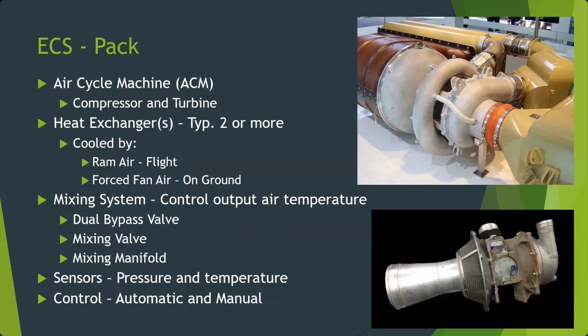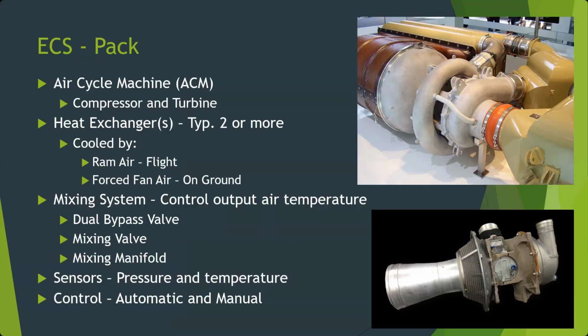Then we have a couple of heat exchangers. When we need to cool the air, there's a bunch of heat energy in it. That heat energy needs to go somewhere. And we can expand and contract the air. That'll cause it to heat up and cool down, but it still has the same amount of energy in it. So we're going to use a heat exchanger to take that heat, pull it out of the bleed air, and dump it overboard into the atmosphere. But we can't just pull cold air from the atmosphere because it's not at high enough pressure. So we have an air-to-air heat exchanger.